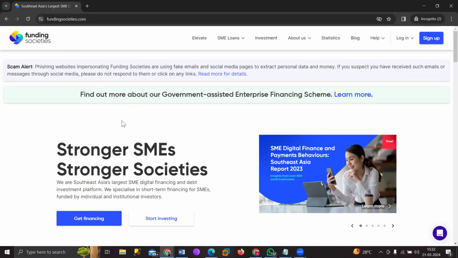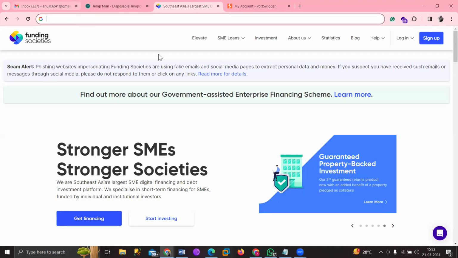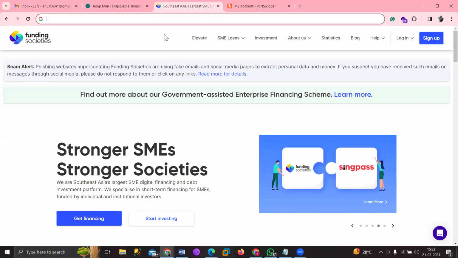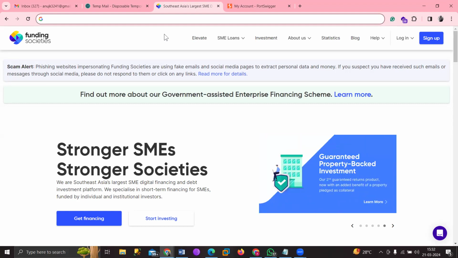That means in this website, HTTP and HTTPS both are available. And I think both should not be available. The website should run on HTTPS only. If the website is running on HTTP and HTTPS both, that means there must be a bug.